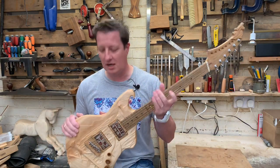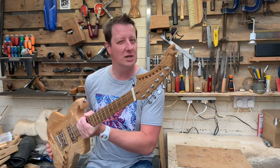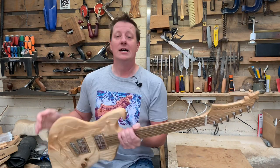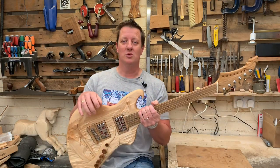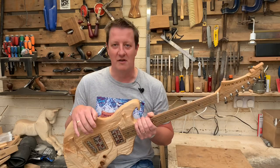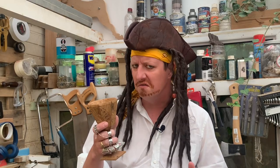This is my guitar. We have some heavy relief carving, a headstock that I'm pretty sure no one has done before. Oh, and it was all done with hand tools. No electric power tools were used in this build whatsoever. What's this elastic trickery ye be speaking of?